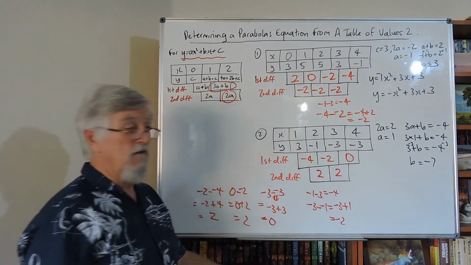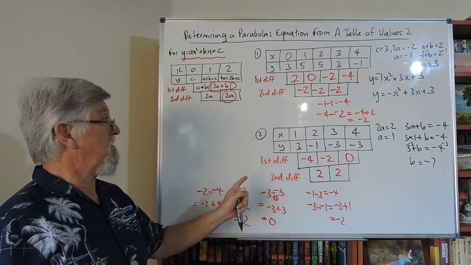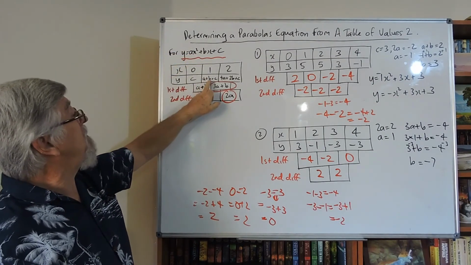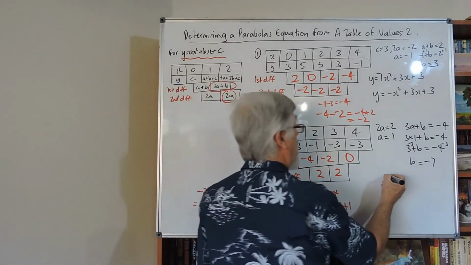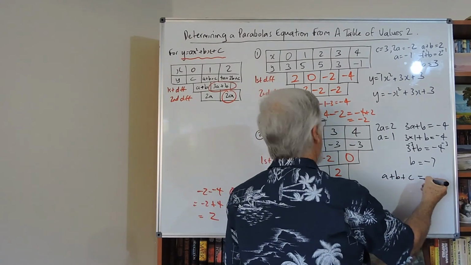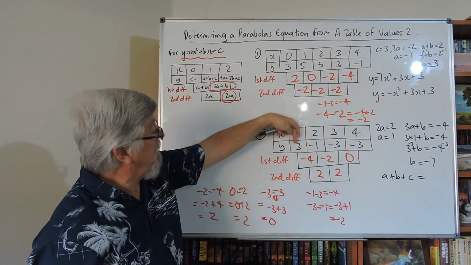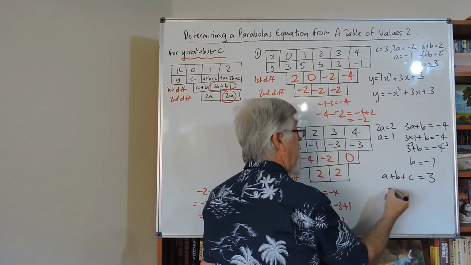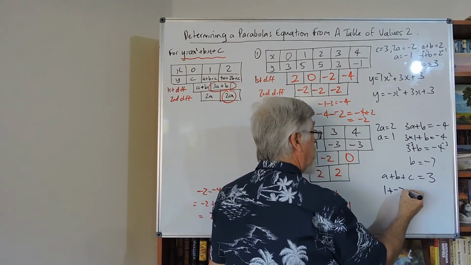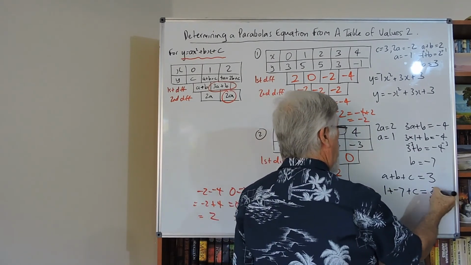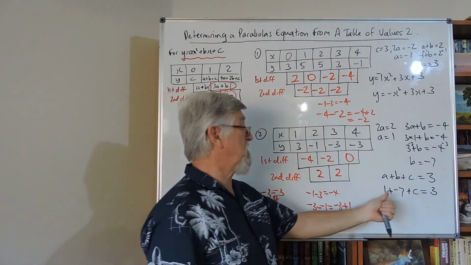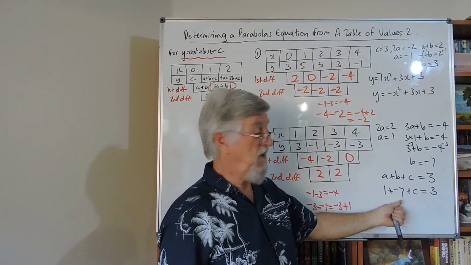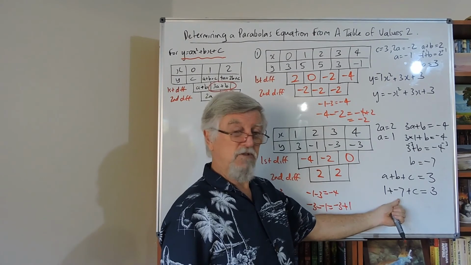Which is nice, we've now got the a and the b. All we need is the c. Go back to the table. Underneath the 1 is the a plus the b plus the c. So a plus the b plus the c has to equal underneath the 1, just the same there, is 3. So a is 1, b is minus 7, and c equals 3. Interesting how formulas force us into doing this, add a negative. Back when you first teach it, I first teach it in year 7, a lot of students get mixed up and don't understand why it happens.